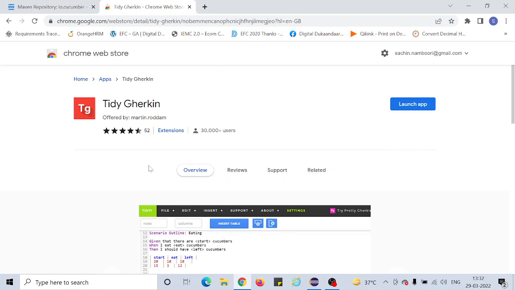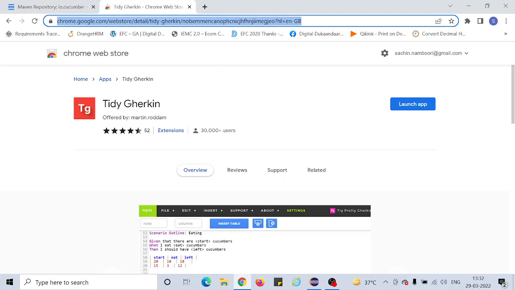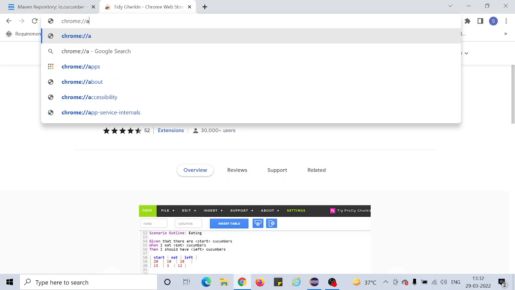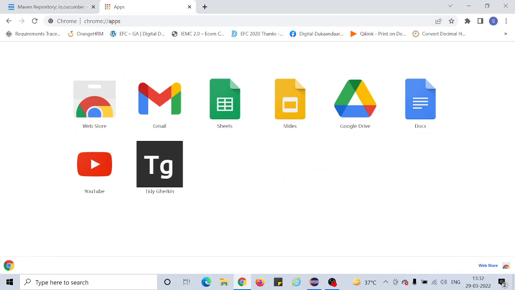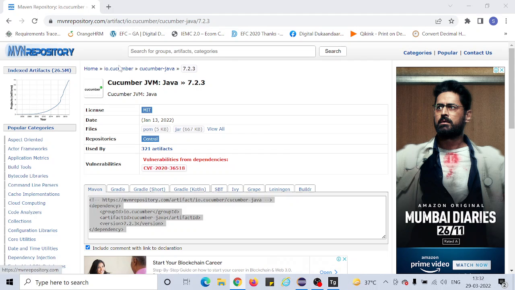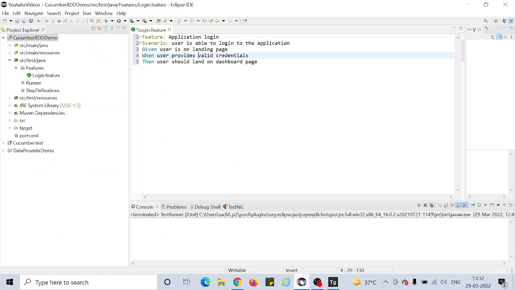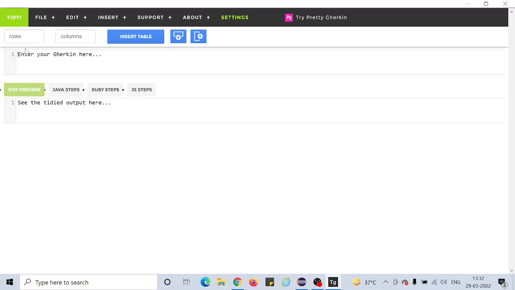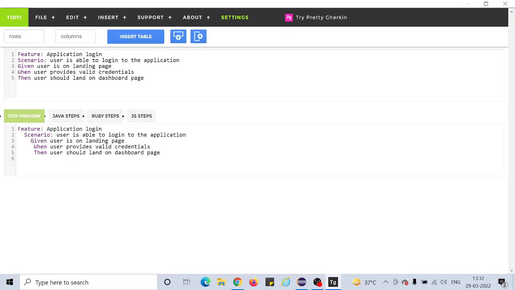For now I already have it installed, so I'll just say Chrome apps. Here it is, Tidy Gherkin. So you just have to paste your Gherkin here, and that Gherkin is here. So just copy this and paste this here. See, Tidy Gherkin has given a formatting for this.